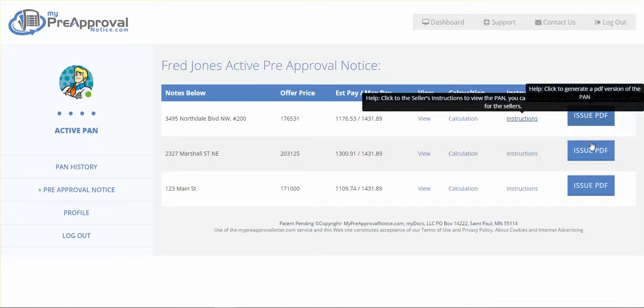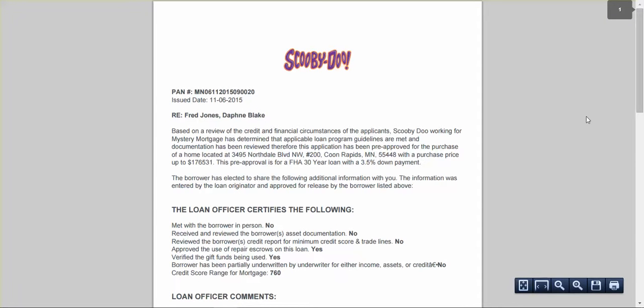And over on the side, you can create a PDF copy of it. If you want to archive it, or if you need to send off a PDF copy, you can do so. And we actually don't recommend that you send off PDF copies to the sellers. It's to your advantage to have them log in. The single most advantage you're going to have is you're going to know when they view it, and you're going to know if they view it twice. You also have a more secure delivery of data that way as well.